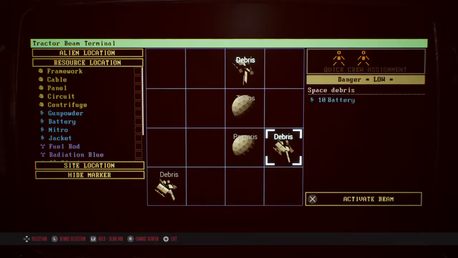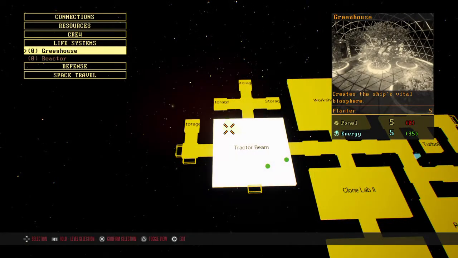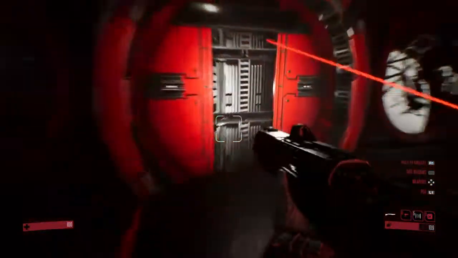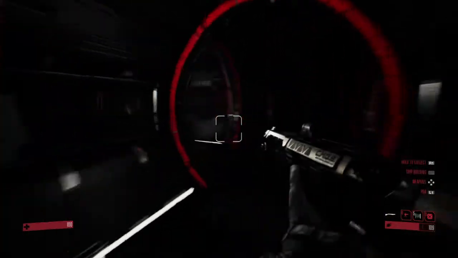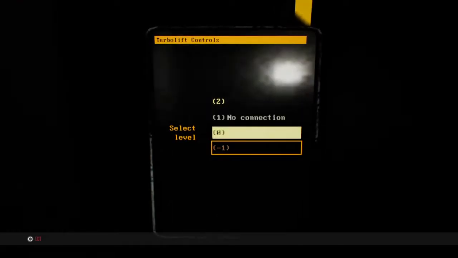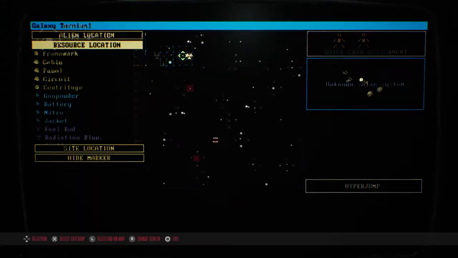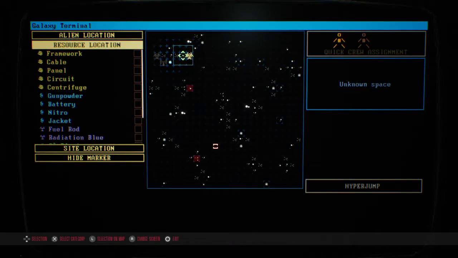What do we want to do? We're gonna need another greenhouse, so we need more panels. Let's go see if we can find some panels. New materials have been refined. Okay. Nothing yet.